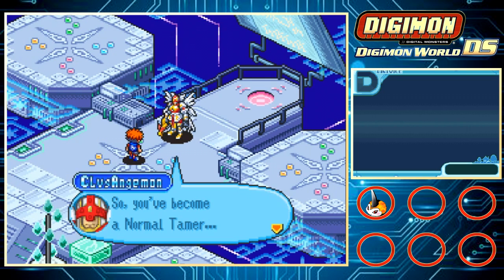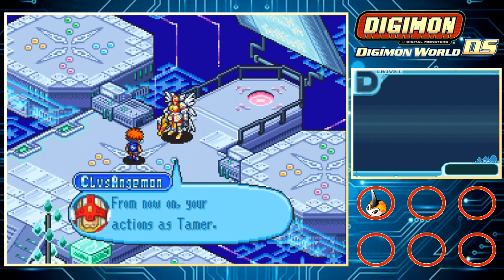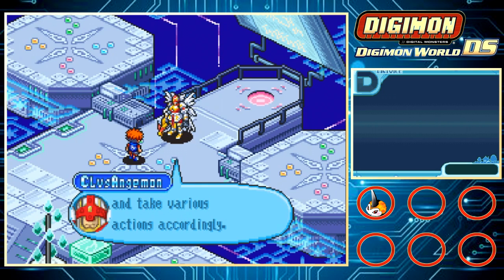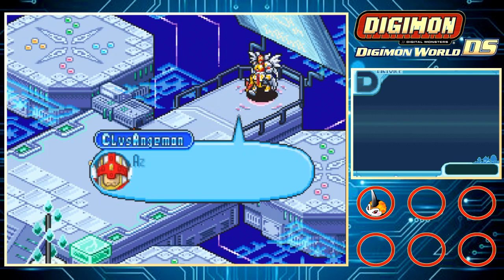So, you've become a normal tamer. But this is just the beginning. To be an excellent tamer, you must gain lots of knowledge and experience. From now on, your actions as tamer will be observed and instructed, at times, by an observer. Let me introduce you. I'd like you to follow his guidance and take various actions accordingly. Just be careful not to offend him. Yes, sir. Azulongmon. They're all yours.